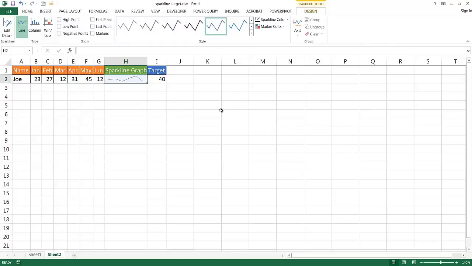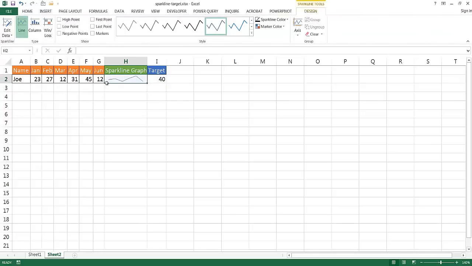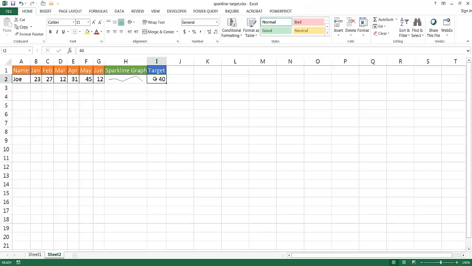What we really need to do is simulate that target line. And one way to do it is to use the x-axis line to do that. Now you don't see it there, but when you really think about it, the x-axis is the borderline right below here. It's the horizontal line, and there's a y-axis that goes up and down that charts out these values, and there's the x-axis below. So we're going to simulate an x-axis using the target line as our basis.